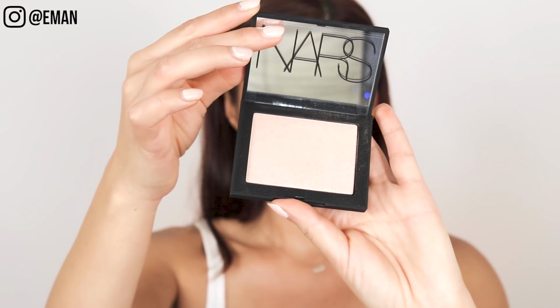Success. Okay, let's finish off this look with a bit of highlight. I'm using this new one from NARS. It is their Fort de France highlighter.